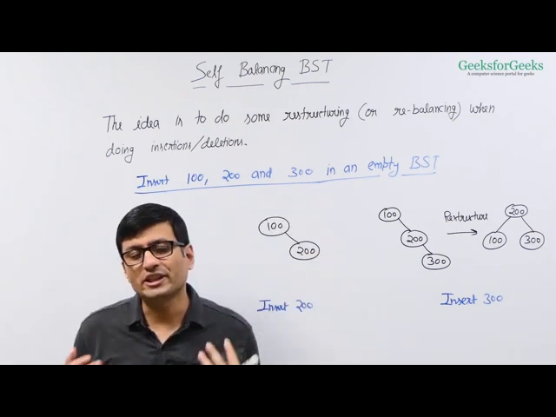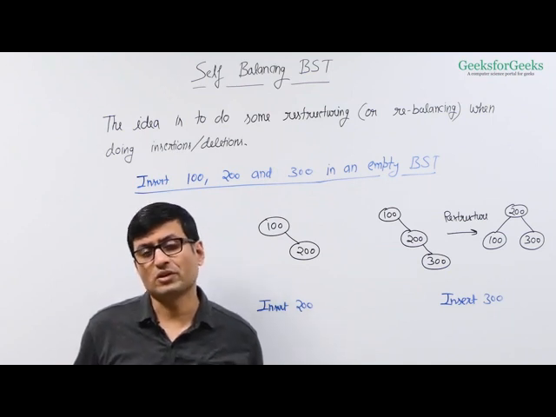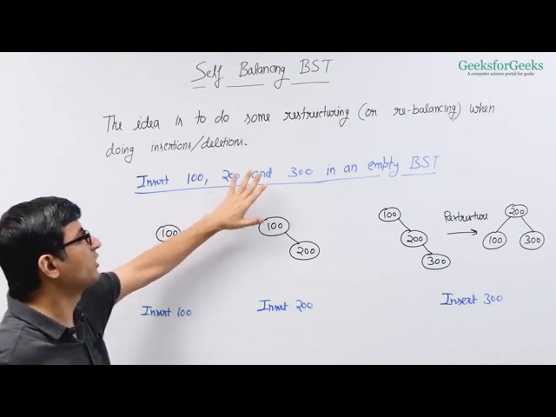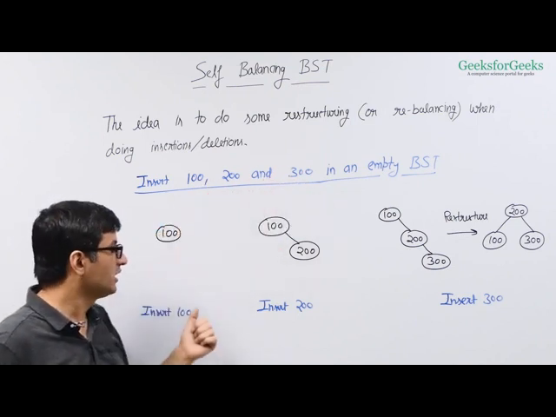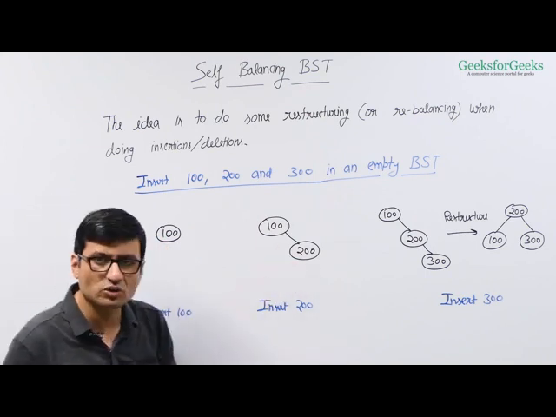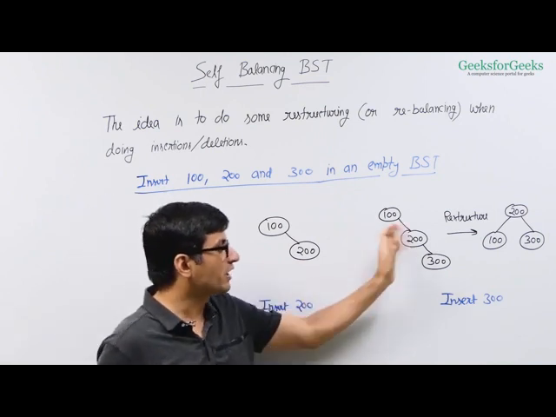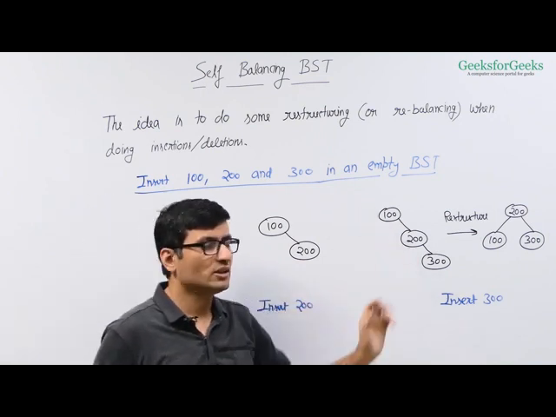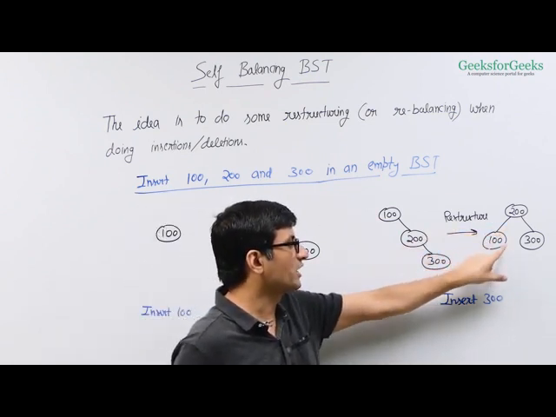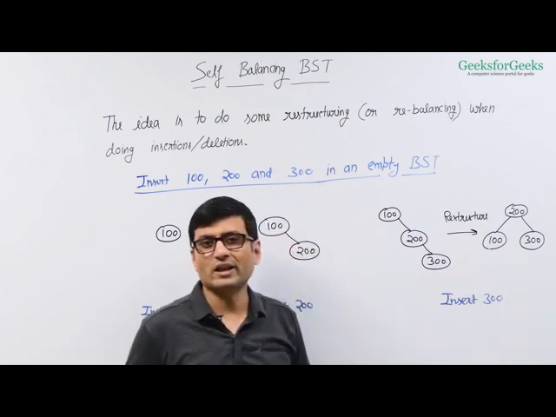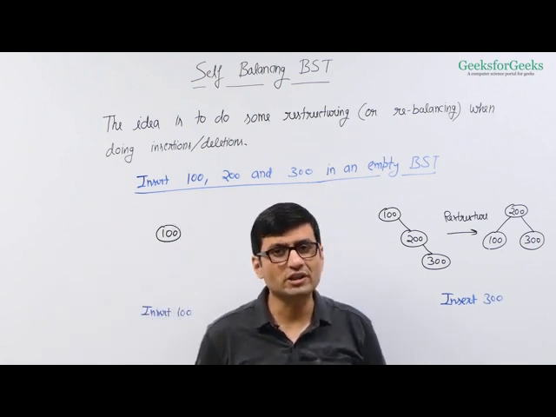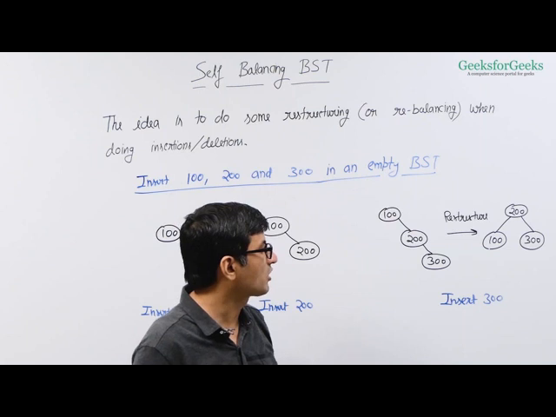Let us take a look at this example to get a flavor of restructuring. Say we have an empty BST and we want to insert 100, 200 and 300 into this BST. When we insert 100, nothing goes wrong, it's balanced. When you insert 200, nothing goes wrong, it's balanced. But when you insert 300, it becomes unbalanced. So the restructuring you do is, you bring the 200 at the top, you bring 100 here, and then you bring 300 here. And this restructuring is called rotation. We have mainly left rotated the BST. Left rotation means counterclockwise rotation.